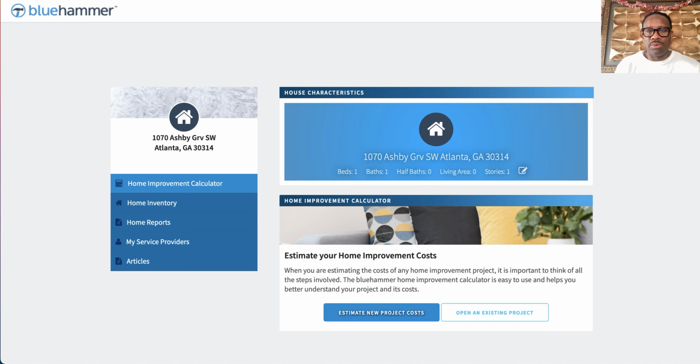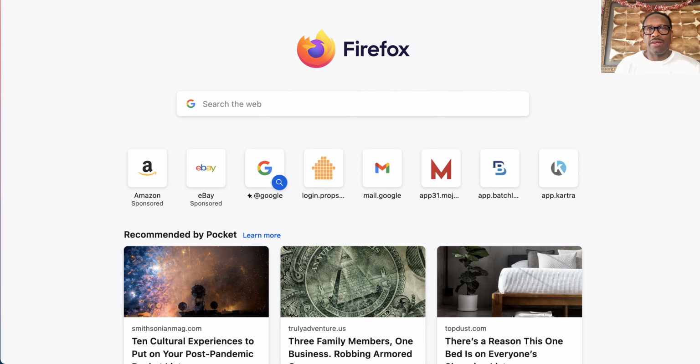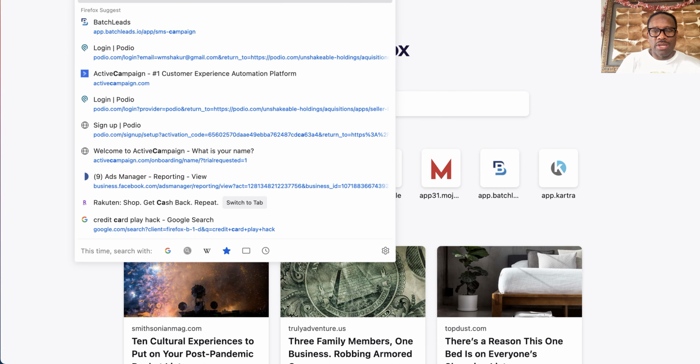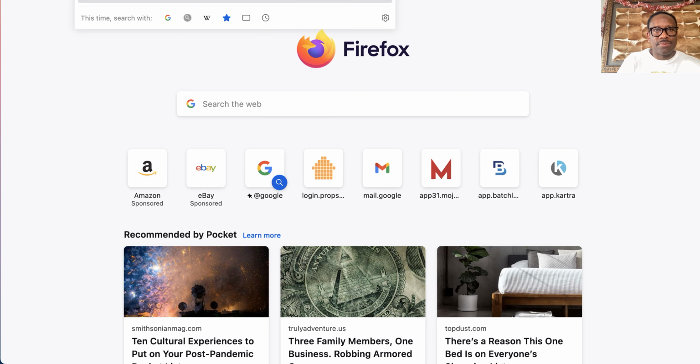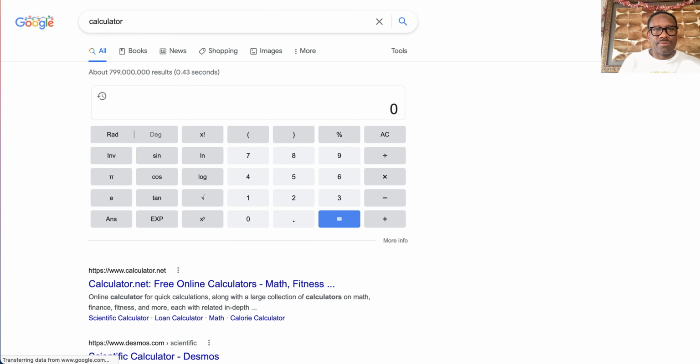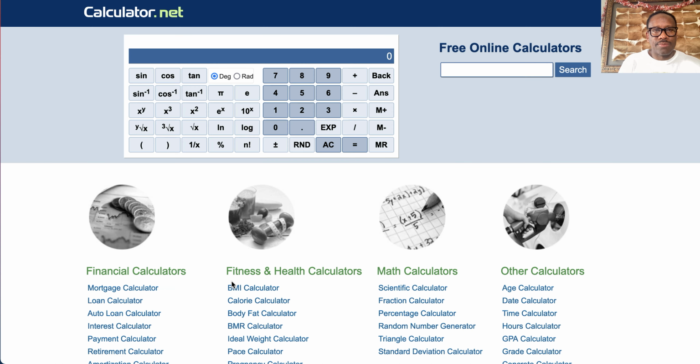And this is just a tool that we're using right now. This is an add-on. I wasn't planning on putting this in here, but I'm looking for a calculator. Okay, so we'll just use 300 for right now.